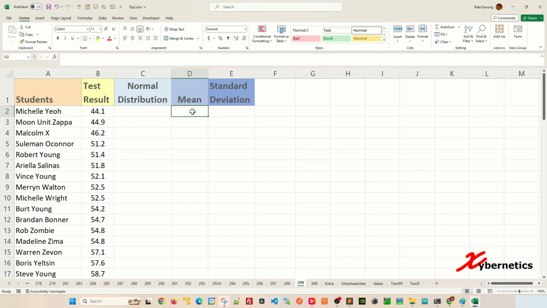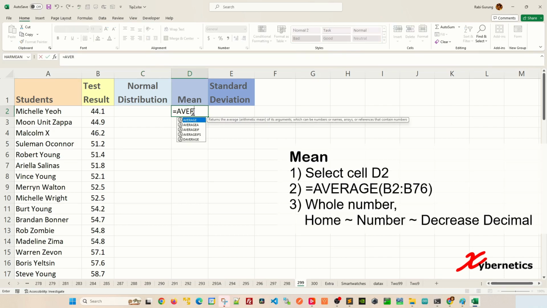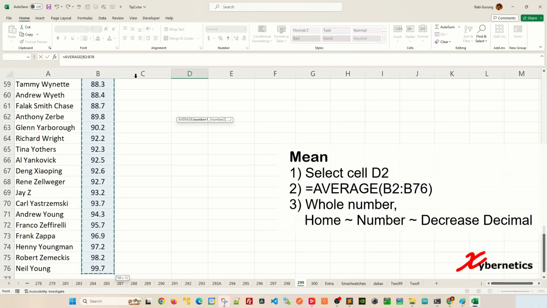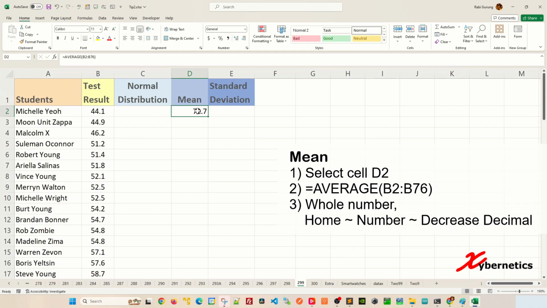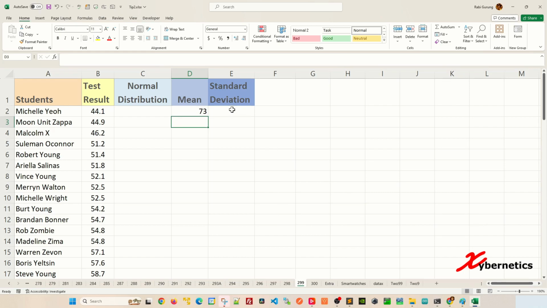Next, you're going to calculate the mean. You're going to say equal, and basically use the AVERAGE function in Excel here. Then the first and the only argument in the AVERAGE function will be the test result like this. Once that's done, close parenthesis, hit enter. Most likely you'll get a decimal place in there. If you do, let's make it a whole number: Home, Number, and basically decrease the decimal place to a whole number like this.